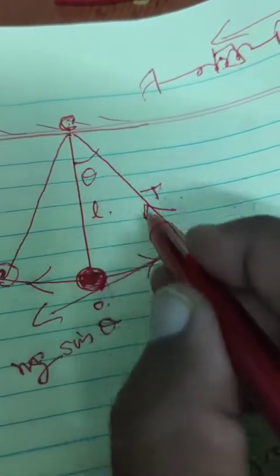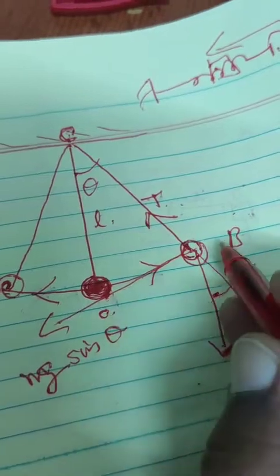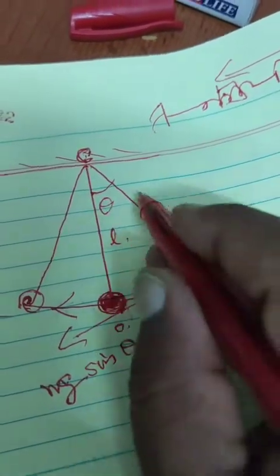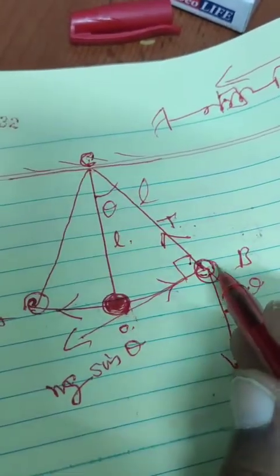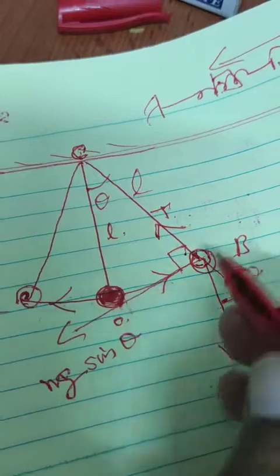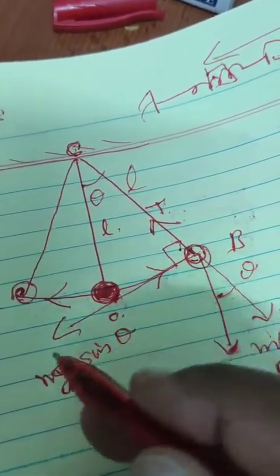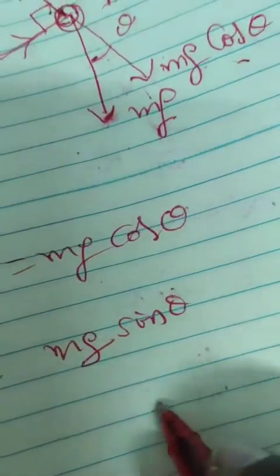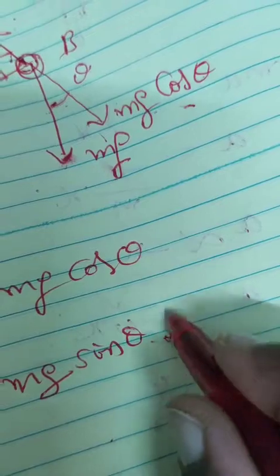So from the center to the distance to the force direction is the perpendicular distance. Which one? The length of the pendulum itself becomes the perpendicular distance from the point of rotation to the direction of force. mg sin theta is a force acting like this. To that force, the perpendicular distance is L itself. So that is why torque is given by force into perpendicular distance, that is L.